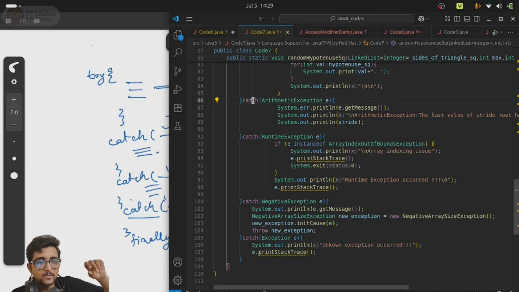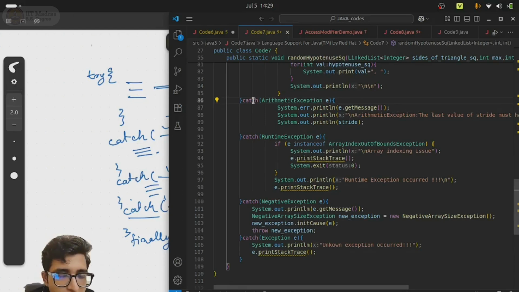So what we do to eradicate this problem is declare a new exception type which will be more meaningful to us, and we can throw it at this level. Then we initialize the cause of this new exception that we have created: the generation of this exception has been caused by the real exception which occurred, right?